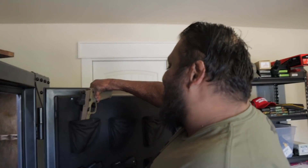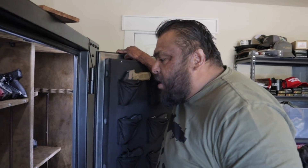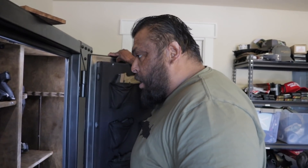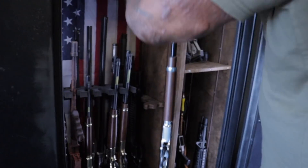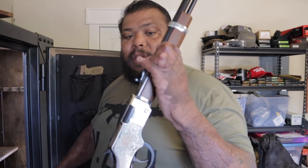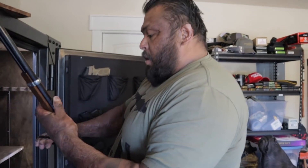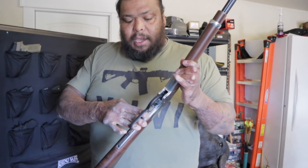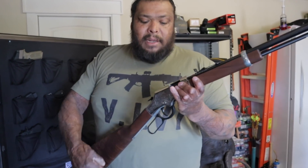We don't care what they say - it's my right. In a way I am a collector, but a lot of these guns are used for hunting, and a lot of them are used for teaching new hunters or new shooters. For example, this gun has never been shot but I bought it for my nephew - he's coming up on being 10 years old. This is a .22 lever action, the best gun for kids to feel comfortable with because there's no recoil.